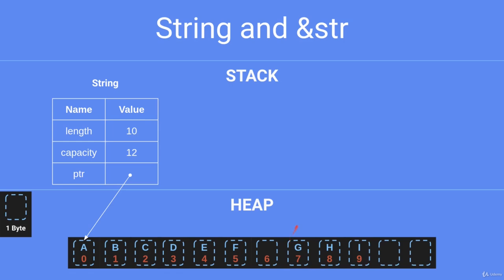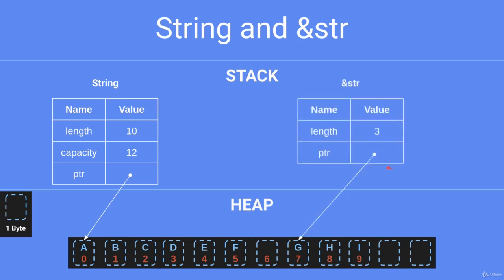So this is where string slices come in. If we have a string slice here, it will just have the length of the slice that it wants and a pointer into the existing string. So now we know that our string slice starts from here and it has a length of 3, so we can only actually work with these 3 characters. Our string slice does not see the rest of the string and cannot use it. This is a very efficient way to work with strings.